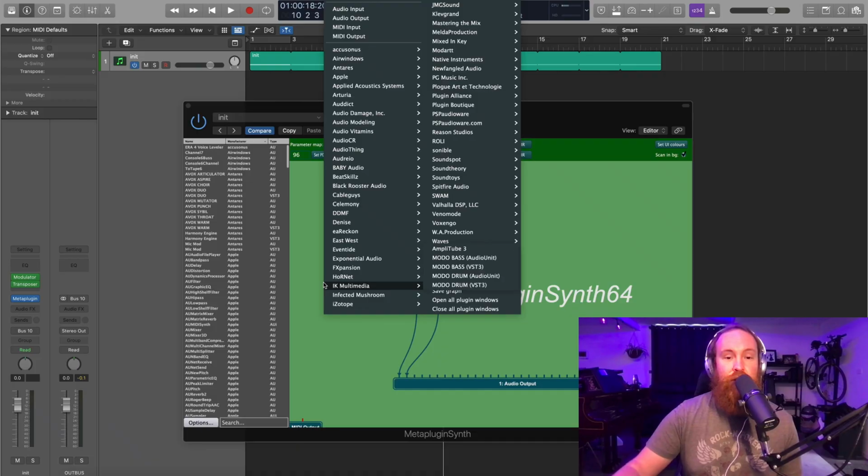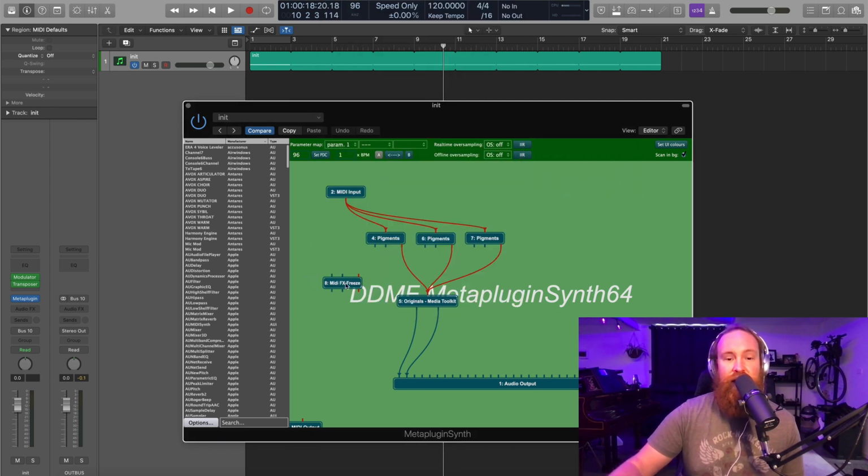Now, if you want to capture the MIDI, unfortunately, that's a very difficult process in Logic as well. The only way I've worked out how to do it so far is to use Audio Cr's MIDI FX Freeze. So right-click in DDMF, load up MIDI FX Freeze as a plugin, and route your MIDI from each of your instances of Pigments over to MIDI FX Freeze.